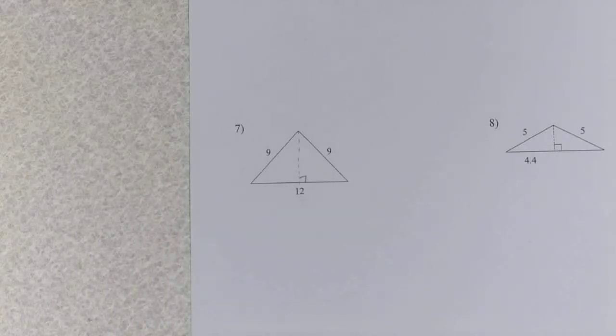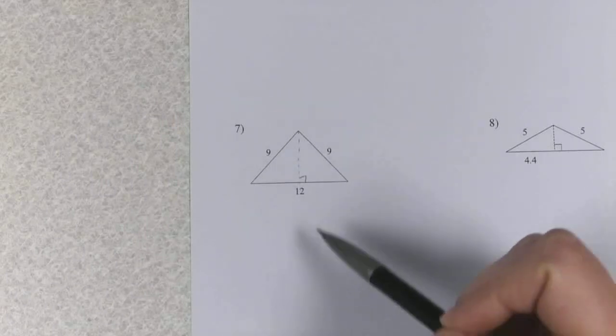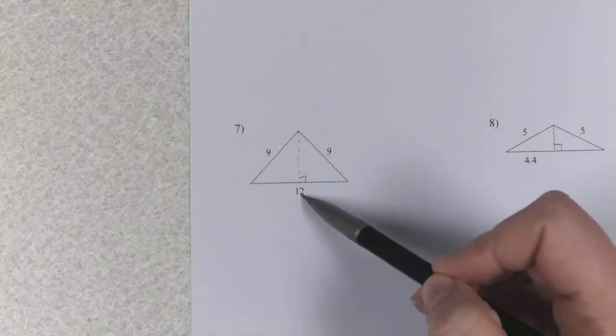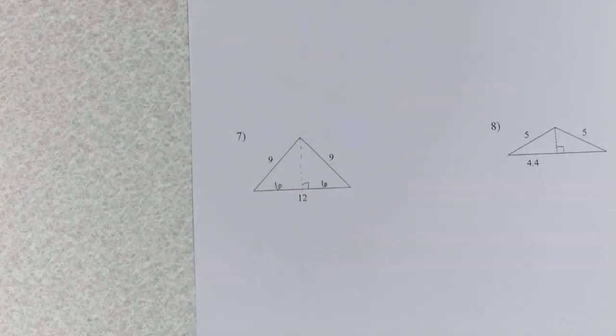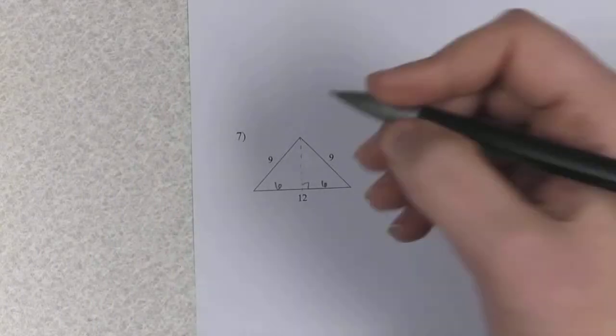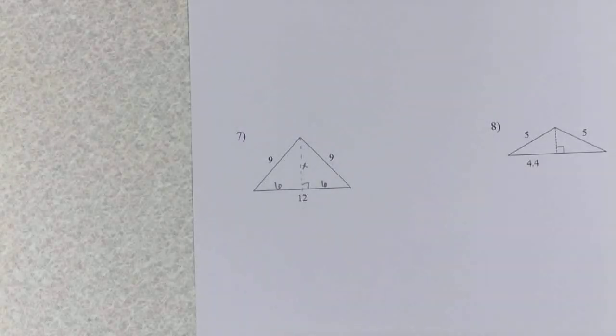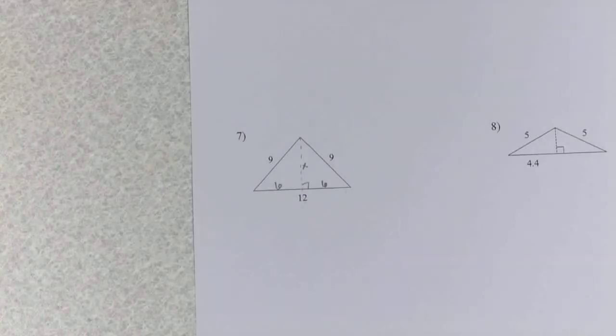Okay, now, here's the thing. We have another isosceles triangle because both of these sides are 9. So when I drop the height, that's just going to split this base into 2 equal parts. So that means I have a 6 here and a 6 here. And now this problem is just going to be like number 1. This is my height, which is the x. So you'll do Pythagorean theorem using the 6 and the 9 to solve for x, and then you will plug it in to find the area. And that's how you do it, ladies and gentlemen. Just 2-step problems here with Pythagorean theorem and then finding the area.